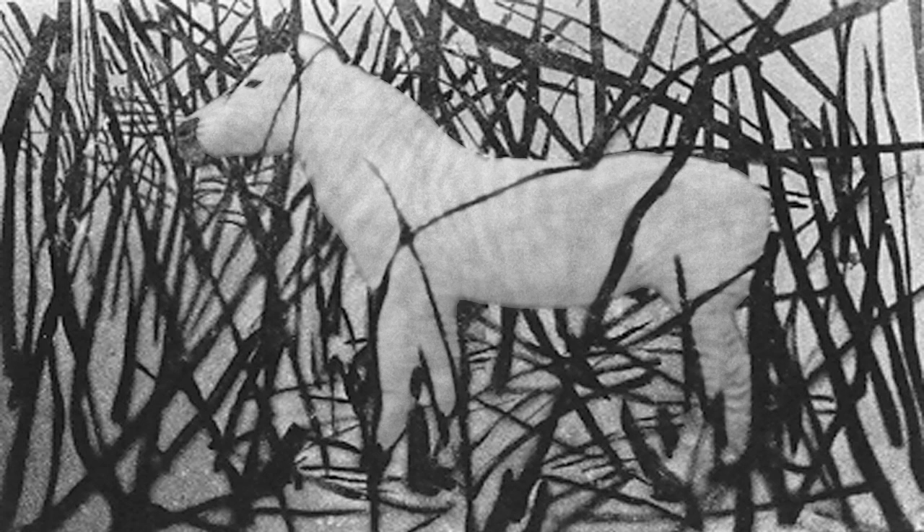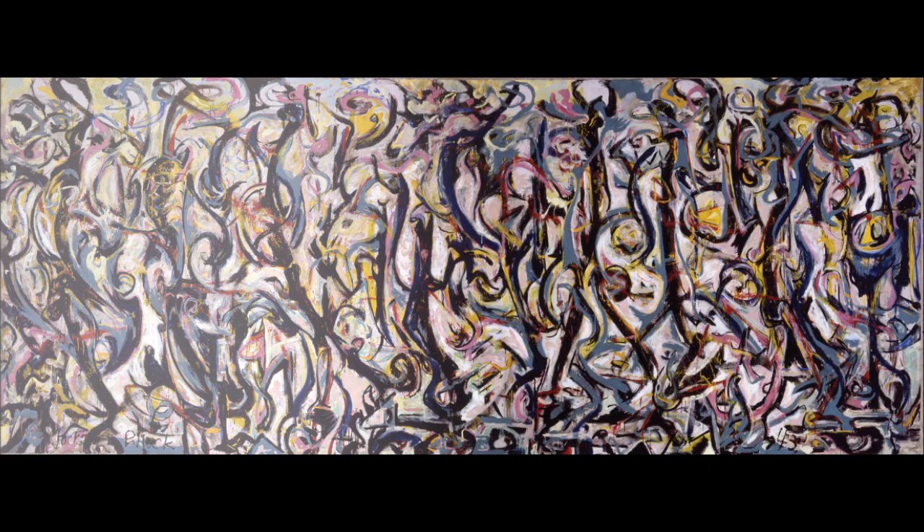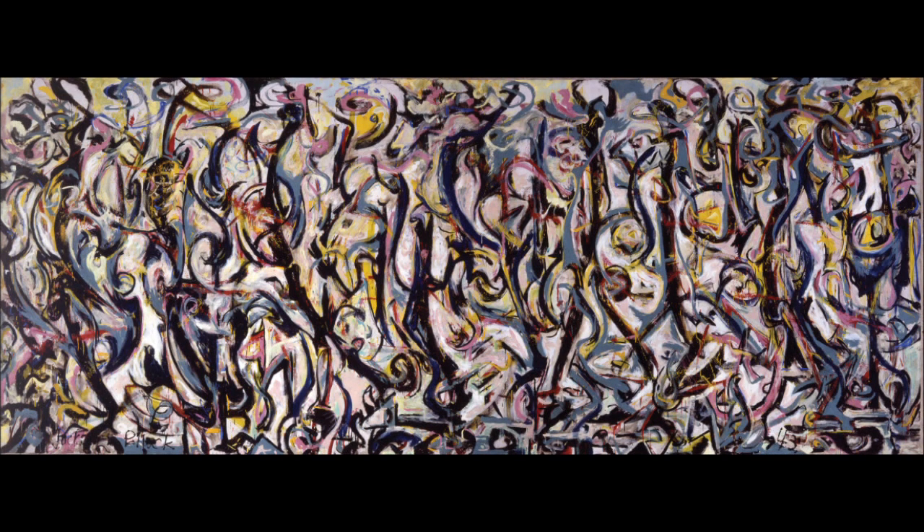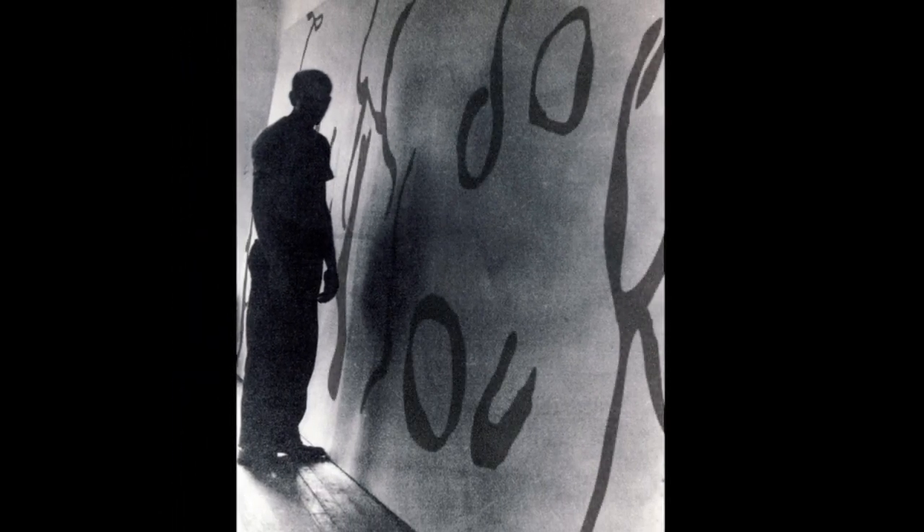Jackson Pollock's painting is so dazzling that it's hard to make out the letters all at once — you need to visually trace them one by one. Pollock once told a friend that he didn't have the technical ability to make a great realistic mural like Benton, and needed to do something different. I think that by making the name Jackson Pollock so central to the design, he was announcing that he was replacing Thomas Hart Benton as the greatest American painter. I guess that was Pollock's way of making a name for himself.